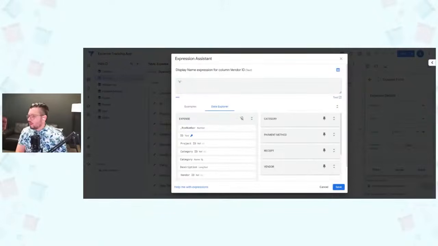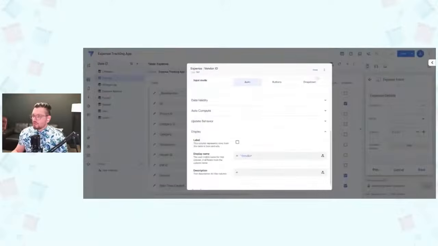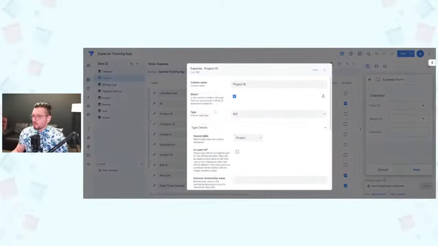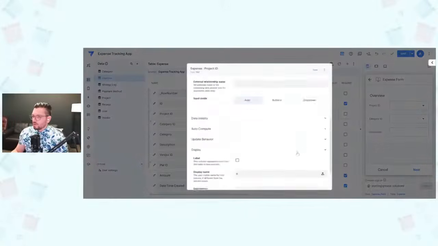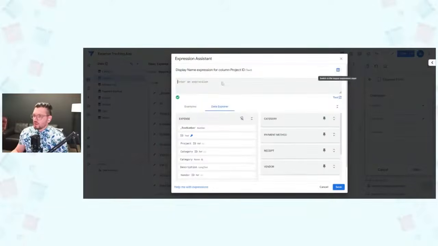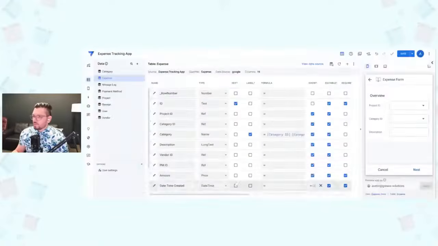And then we have the vendor, so we can save that, and then let's back up to the previous spot. So we need the project and the category. So again, clicking the edit pencil and then just coming in here and updating this to the project column name.